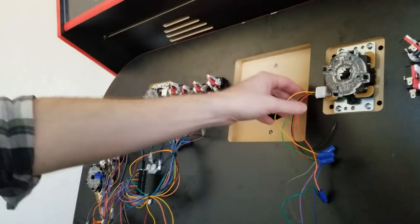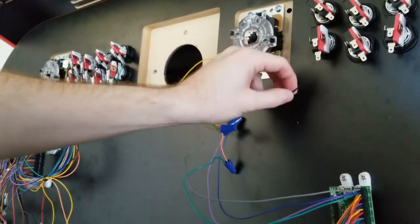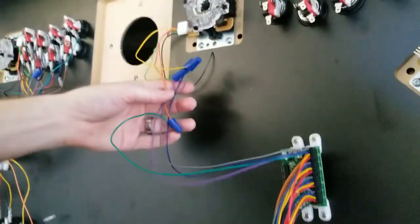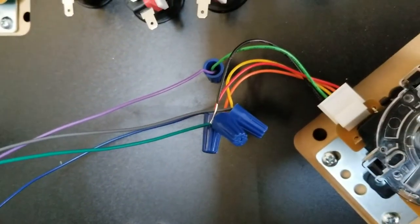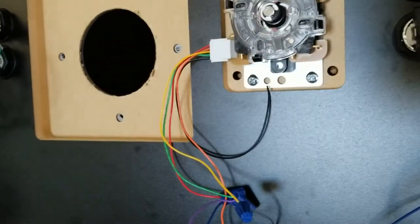Next is the black wire, which is your ground. Everything is going to go on the same ground wire — I'll do the ground wire after I connect all the action wires. Now we've got a joystick connected to our mini pack; you just spliced them together to make them into one wire. I got the other joystick connected now — did it the same way. This is going to be the player two one, so that's J2, joystick two. I looked at the diagram, matched up the wires for up, down, left, and right, spliced them together, and there you go. The black ground wire is still unconnected for each of these — those will connect to the ground wire of all the buttons also when we get to that step.